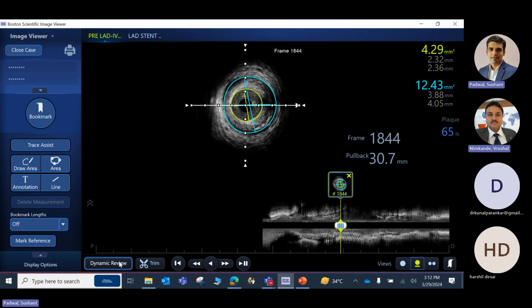At this level, we take vessel as 100%. Out of 100%, 65% is plaque. So the leftover 35% is your lumen available, right? So basically you have done vessel area minus lumen area, right? Yes. It is a percentage calculation. If vessel is 100%, and 65% is plaque, then 35% is lumen available. Even if you compare, 12.43 is 100%, then 4.29 would be 35% of that.